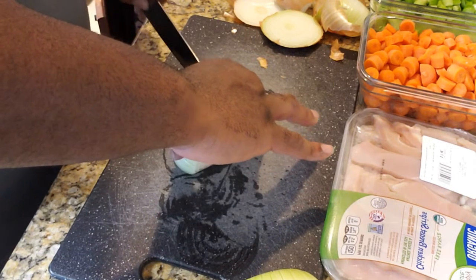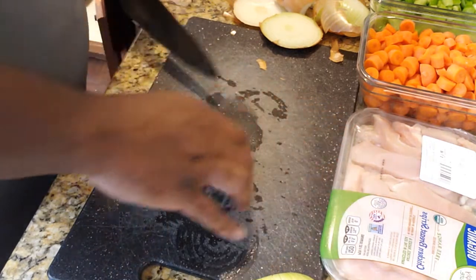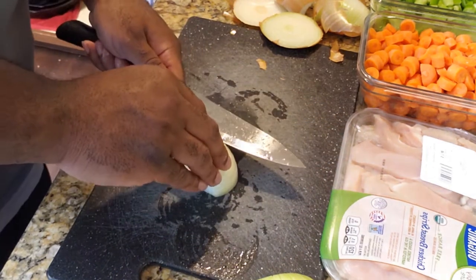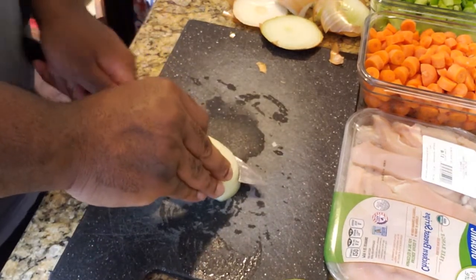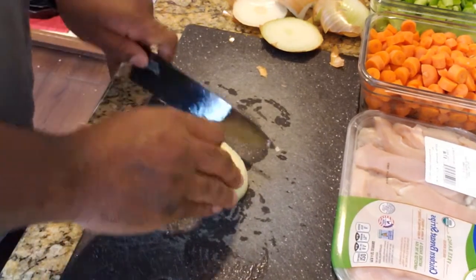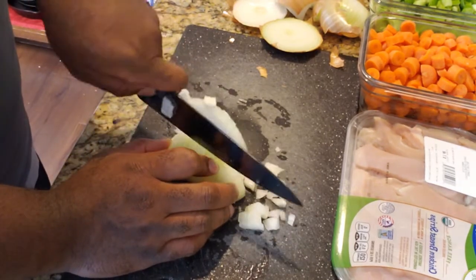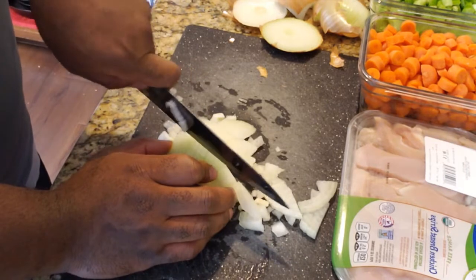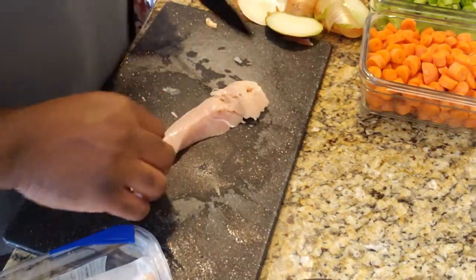So I decided to go ahead and narrate this. Makes more sense to me. But I'm going to start by chopping up some onions, which I'm doing a horrible camera angle job at this. I'm not even showing you how I'm cutting this, but if you know how to cut square pieces in onions, then go ahead and do that. This is a way I do it to make sure I get uniform cuts.